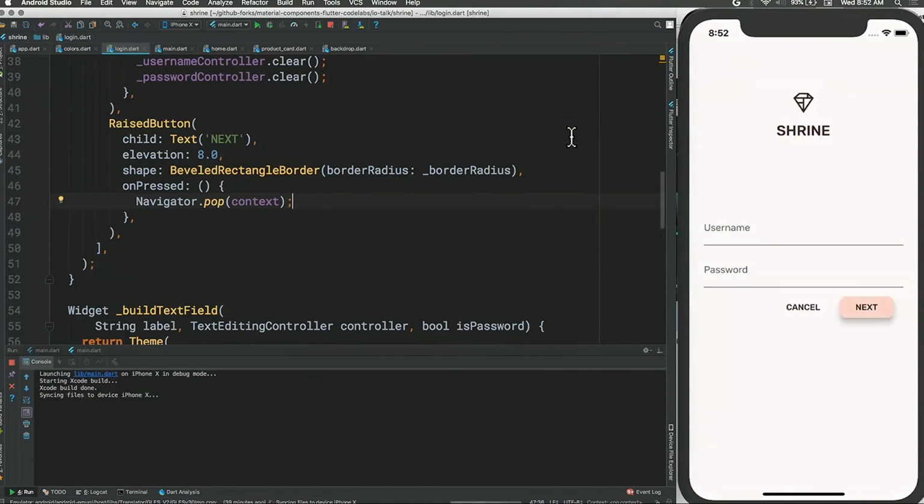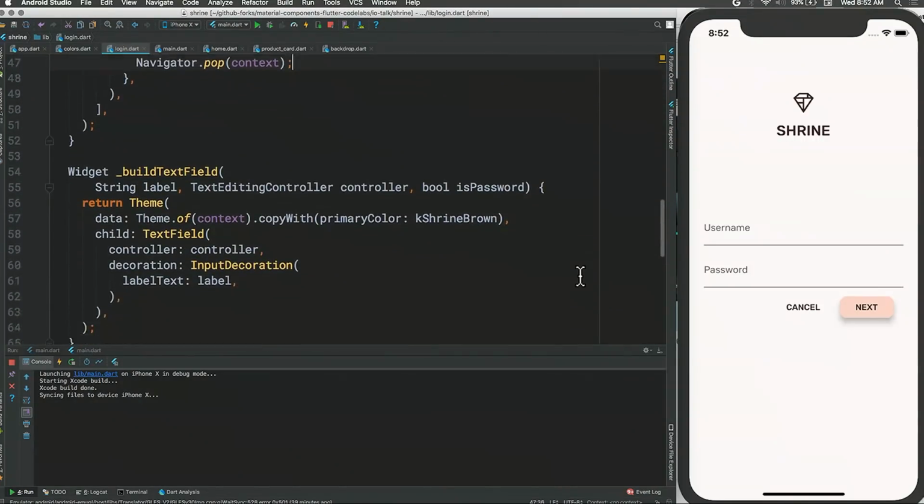OK, great. So Will has just shown us how you can express your brand in your app. Now I'll talk about how the enhancements to Material can help make your app stand out and make it easy for you to use existing components and use guidance to build components that also express your brand.